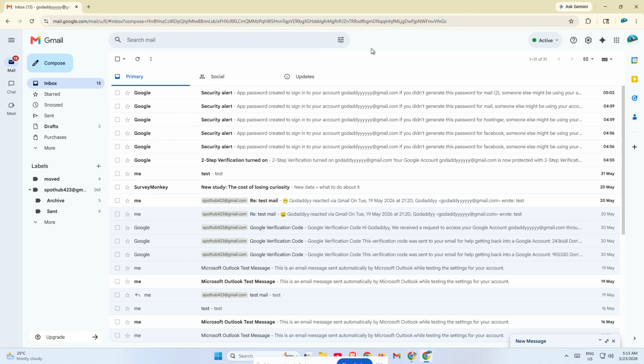So to recap, start by waiting 24 to 48 hours for the system lock to clear, then reset delegation if needed, clear your browser cache and cookies, and finally, test Gmail in an incognito window or a different browser. These steps are simple, safe, and effective for resolving Gmail error 575.